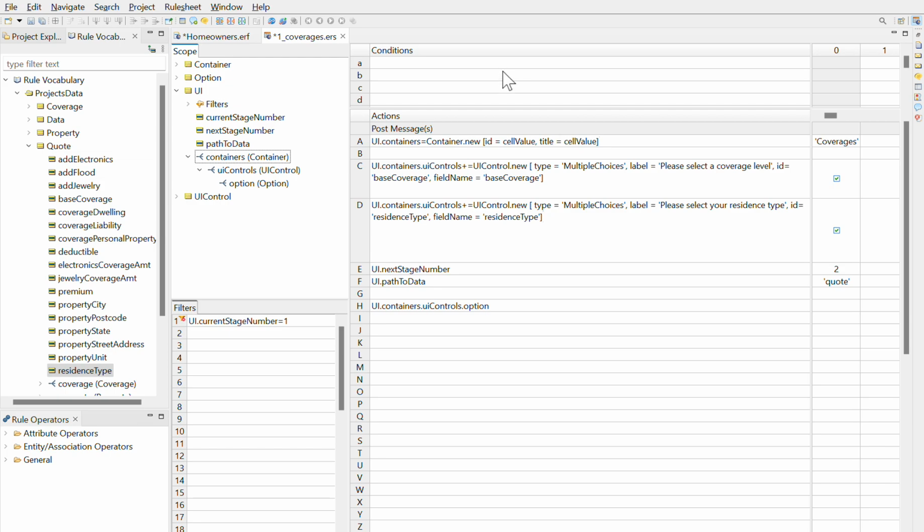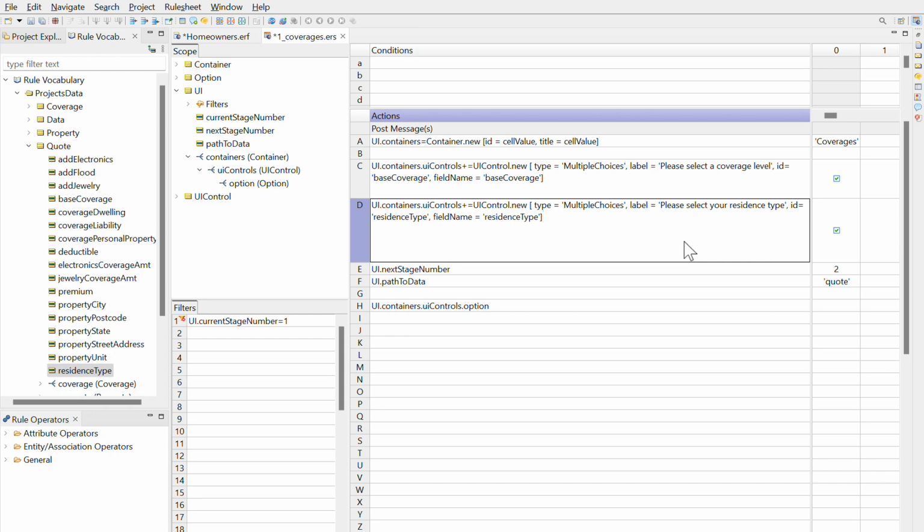Also rendering a similar UI control, but this time asking for the type of residence, the type of structure itself, as part of this policy. Let's say that this is an additional prompt that I want to add into this dynamic form. So you didn't see this particular dynamic form prompt before. We're adding this second one in.